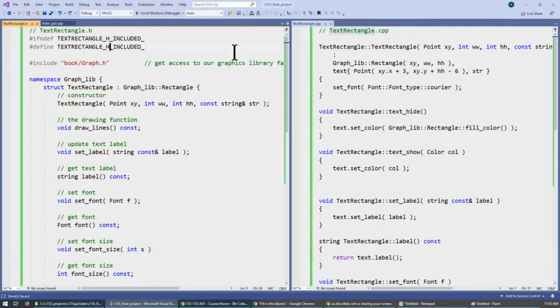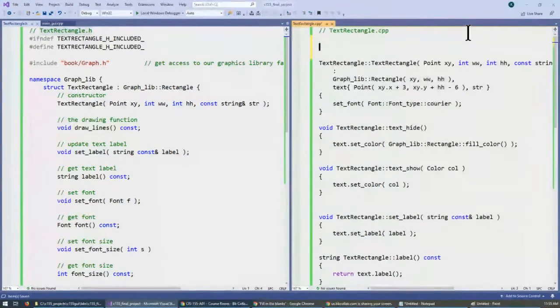And of course, I'm assuming that this implementation file has to know what a text rectangle is, and this is done by including text rectangle.h. I'm pretty sure we need this in our code.